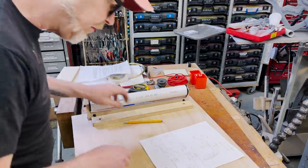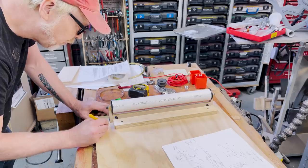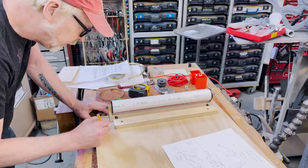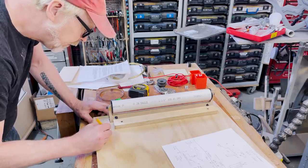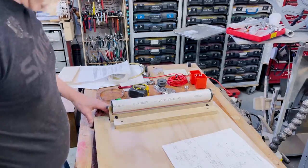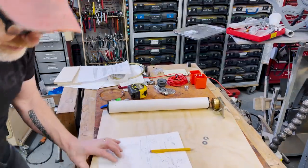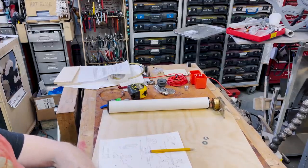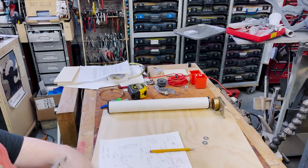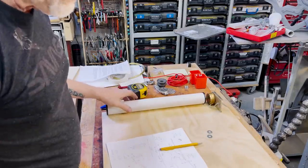I just want to double check one measurement. So this is 2.14, 2.14 inches to center. But what is the measurement over here? Could it be different? It could be slightly different. Let's double check in case I got it wrong. Wow, no. That's kind of dead on the money. Excellent.